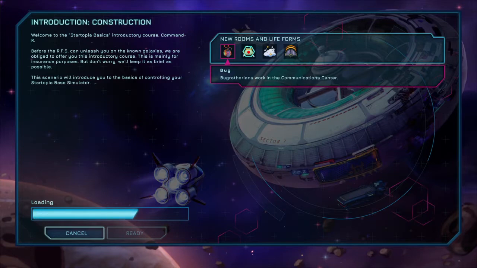Startopia Basics, Introductory Course, Command R. Before the RFS can unleash you on the known galaxies, we are obliged to offer you this introductory course.